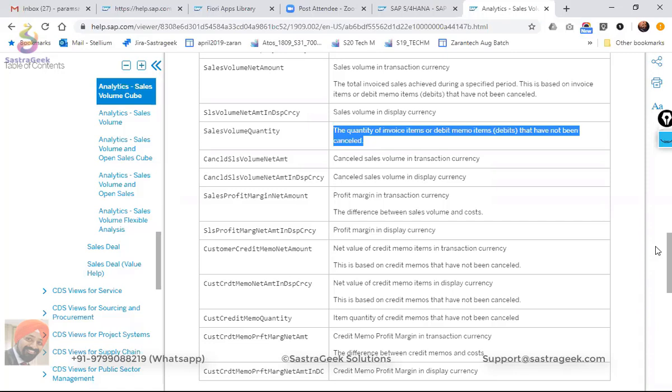Okay, thanks. And my second question was, in your analytical reports, like the previous ones which you showed us, you can do the extract on the spreadsheet, similar grid. And similarly, there was one analytical report also, graphical view.